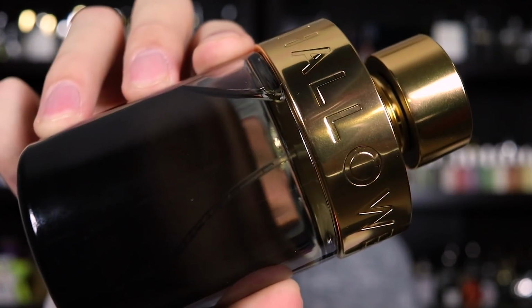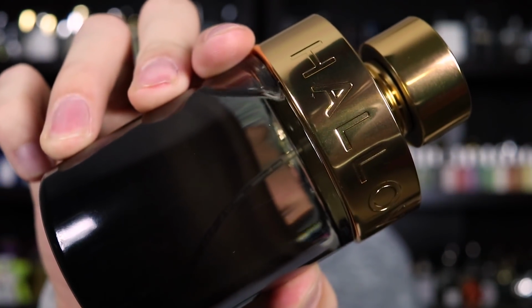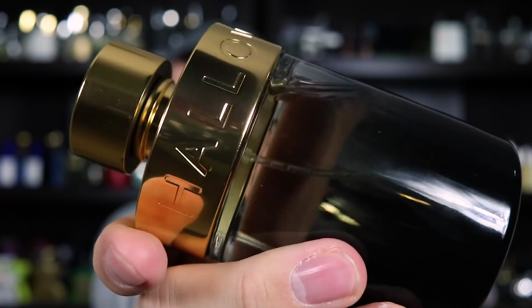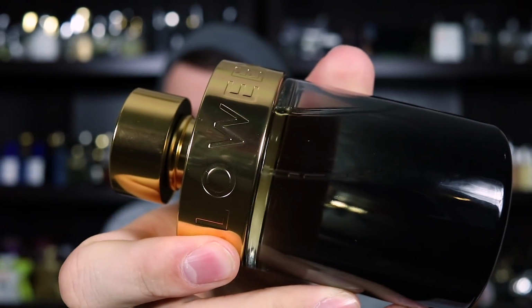And while this gets compared to Valentino Uomo Intense and Dior Homme, it's not a clone of either one of those fragrances. The iris note that you pick up in Uomo Intense and Dior Homme is nowhere near as strong in Halloween Man Shot. It's not as lipsticky, not as makeup bag-y, whatever you want to call it. It actually comes across as a very sweet, spicy, and sexy fragrance, which smells much better than you would think, given the cost. Halloween Man Shot for this size, 125 mLs, you can pick up for $23 on FragranceNet.